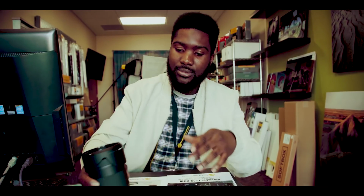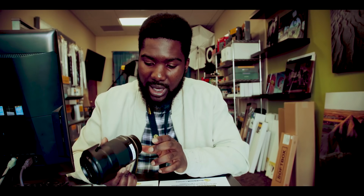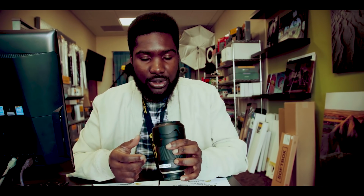Especially if you're traveling, I don't need to take a million lenses with me. If I'm traveling, this would be the lens that I would take and be satisfied. The 3.5 aperture goes all the way down to 2.2 with the speed booster, so right there I'm already getting the extra light that I need in case of low light. I'm also trying to do some basic pictures with this lens, just to show you guys what you'll be getting. All right, let me get a picture for a thumbnail or something.